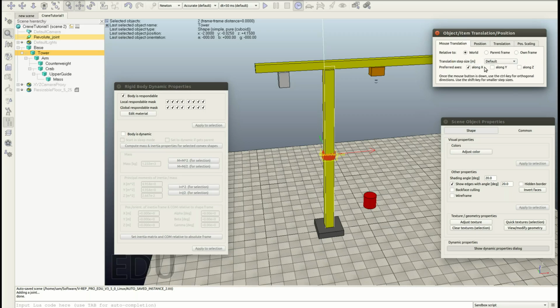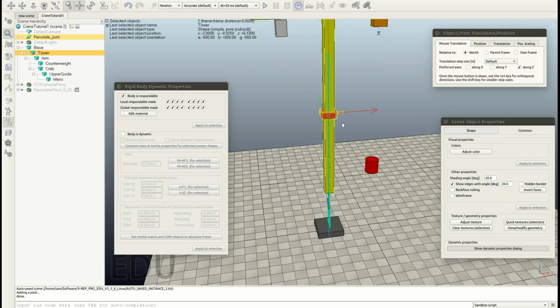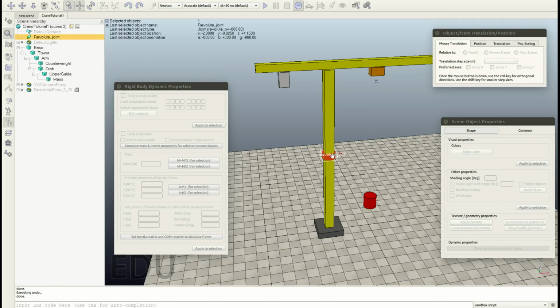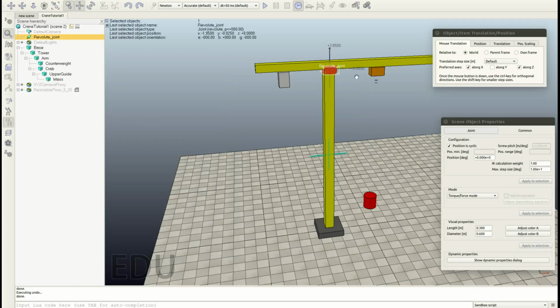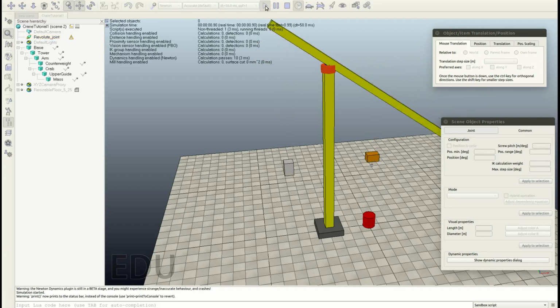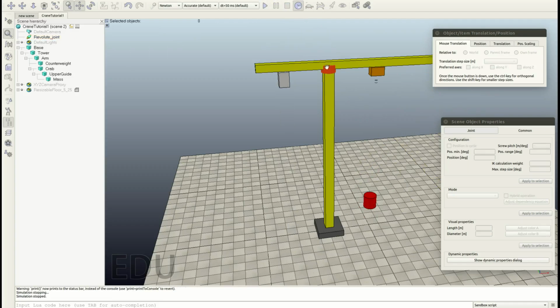So let's only move this along Z somewhere reasonable. Let's say, oops, along Z somewhere here. It doesn't matter, okay? You could have left this joint here, it would work fine, but I like to have the joint where they physically really are, okay? So if you hit play, you will see it's still falling apart since we have not yet specified what the connection is. So let's go over here and first rename this one.